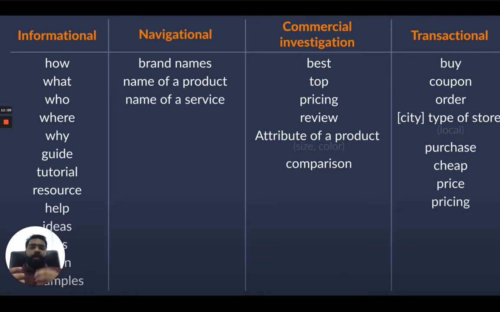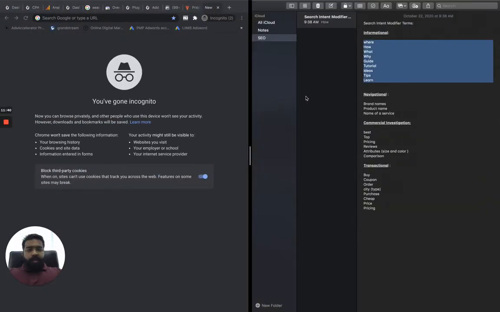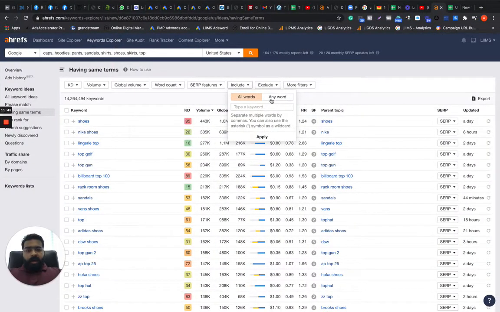So let me show you how to find the keywords based on this particular aspect. All right. Now, as we have searched for my keywords and we have search terms, I already have approximately 1.4 million keywords over here. In the 1.4 million keywords, I'm going to go to include and take the informational keywords from this one, and I want to include, show me all the keywords which have the informational modifier. Got me? I'm going to paste the modifier. So I'll put a comma after each of them.